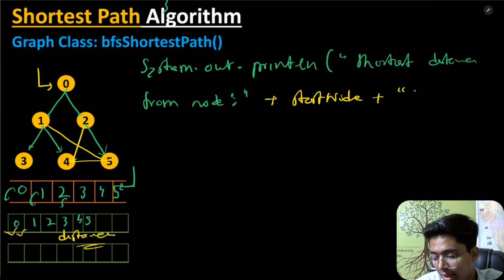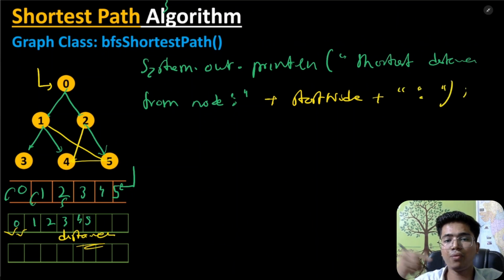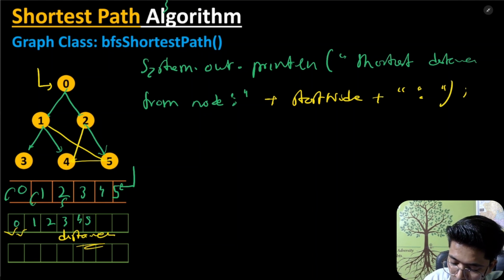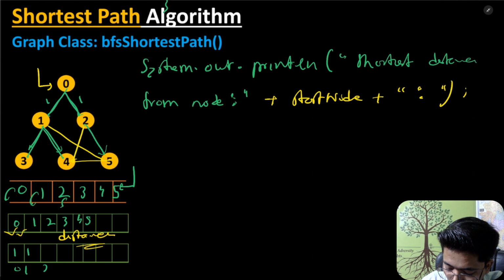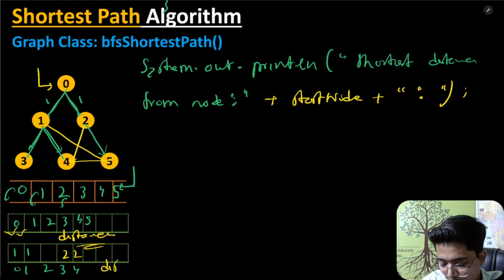So plus this space, and now we'll be running a for loop for all the number of vertices, and all shortest distances will be here. Like from 0 to 1 the distance is 1, it will get stored here. Then for 3 and 4 the distance might be 2, as per our approximation. So this distance array has all the values, so if we run a for loop over this distance array, we'll get all the distances.